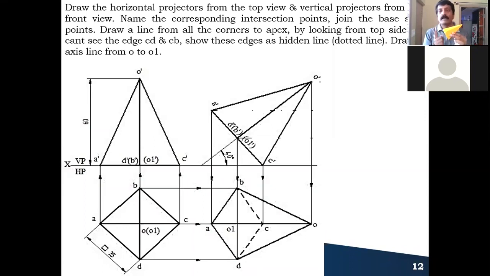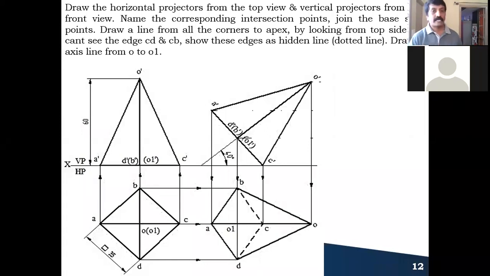So always you remember, in any corner condition, whether it is a prism or a pyramid, the second position: the edges which are coming out from the corner, you cannot see in the top view. So here the two base edges you can see, and you cannot see the other two base edges. Coming to the slant edges, 1, 2, 3 you can see. You cannot see the slant edge which is starting from the corner.